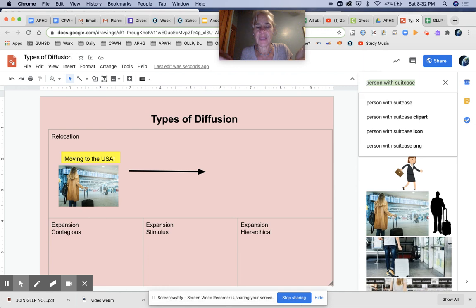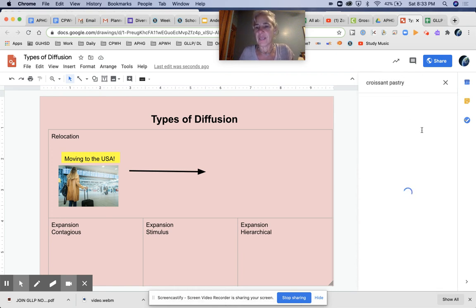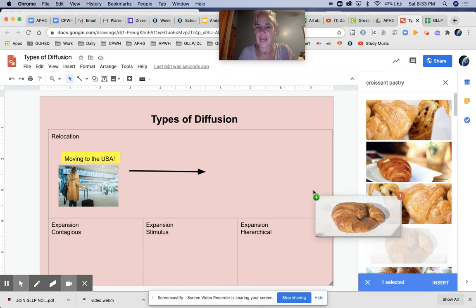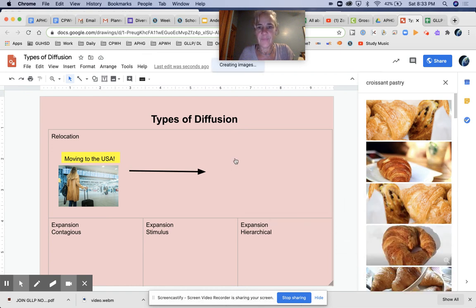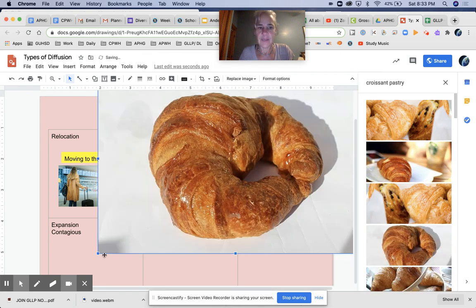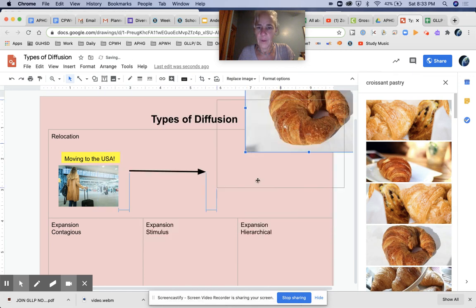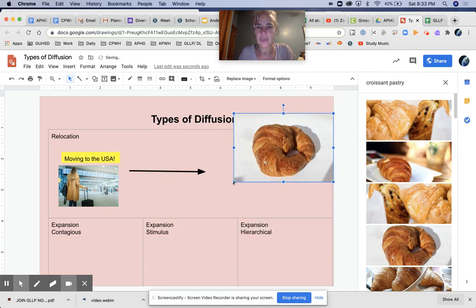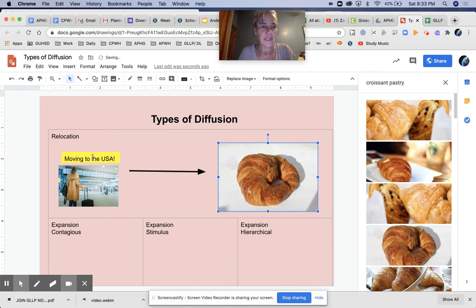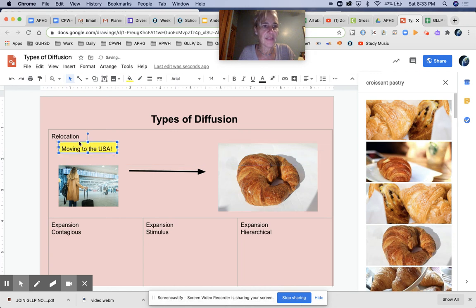They're moving from France, and they're bringing with them a croissant pastry. I want to make it clear that she's moving to the USA from France.